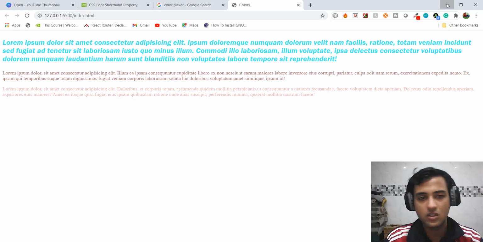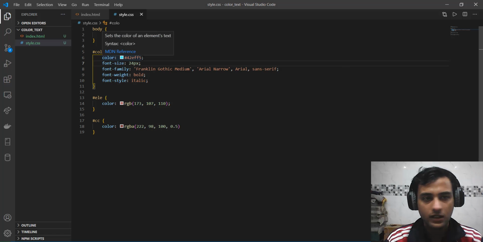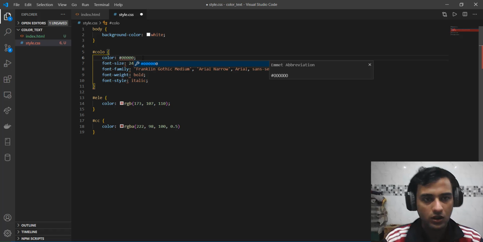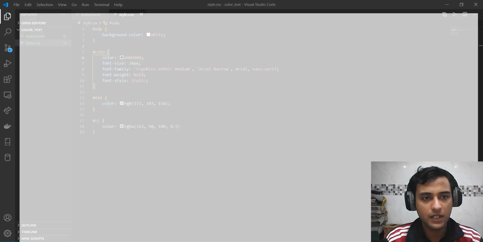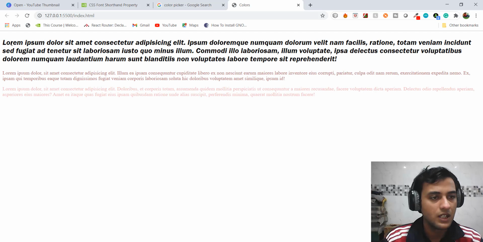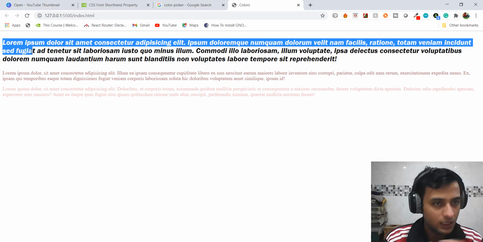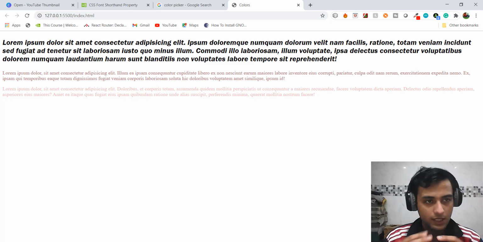Here you can see this is some italic or bold color. Just a second, I think I should use 000000 here. I think it is black. Perfect. Inside the black you will understand it better. Here you can see this is some bold color. Then italic, and the font is bigger, and the family is something like, I think it's Arial.